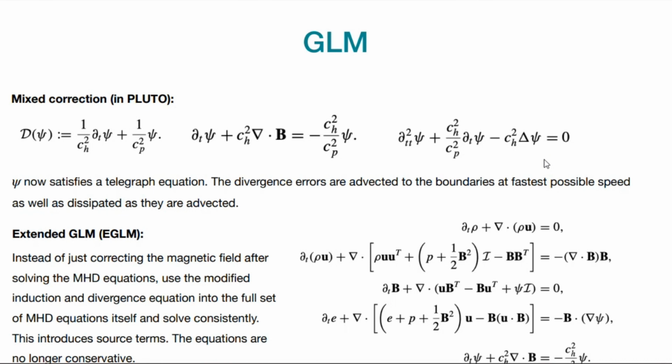So what the telegraph equation does is it transports the local errors in divergence to domain boundaries, but also reduces it. So it has the good of both sides. But so far, all that I was discussing was just playing with the potential equation. But I have solved the standard radial MHD equations. So it's just a correction term for the induction equation. Transport the errors to the boundary.